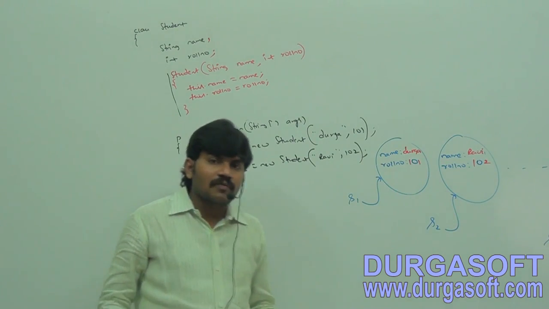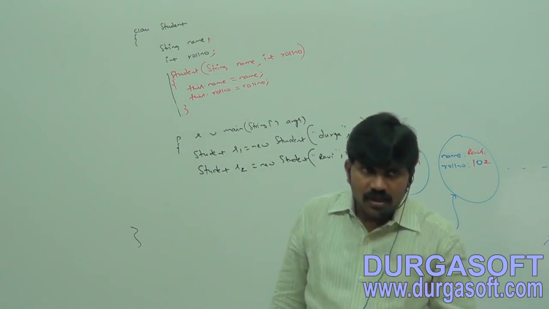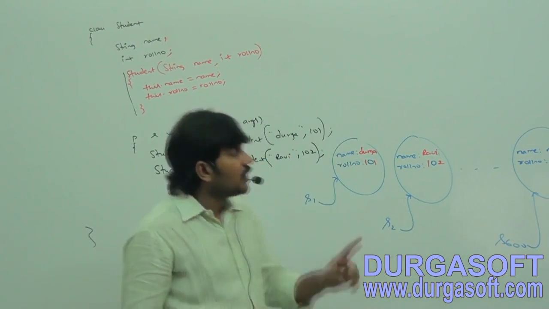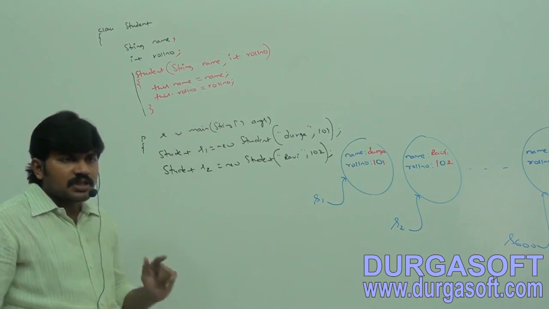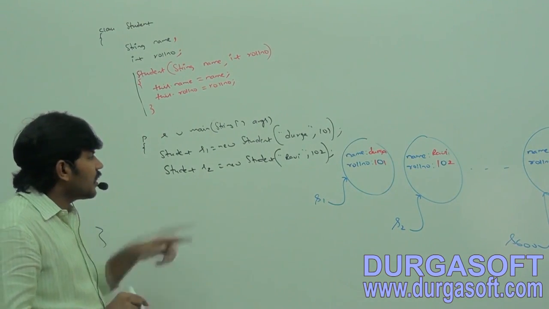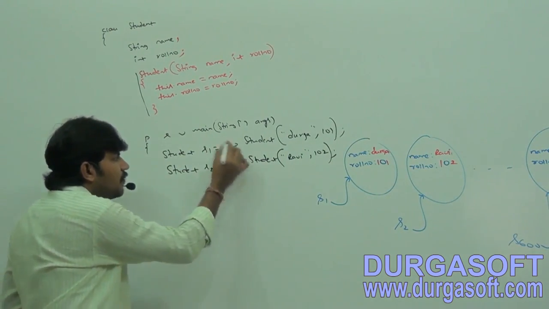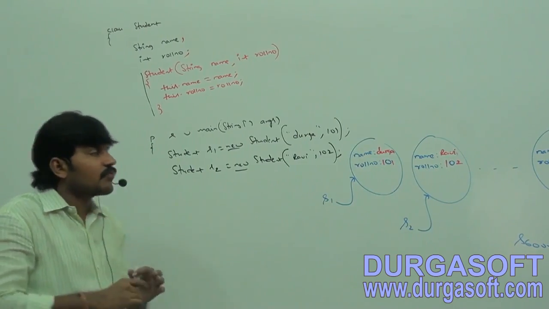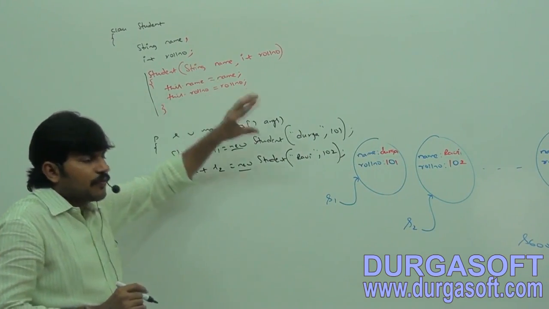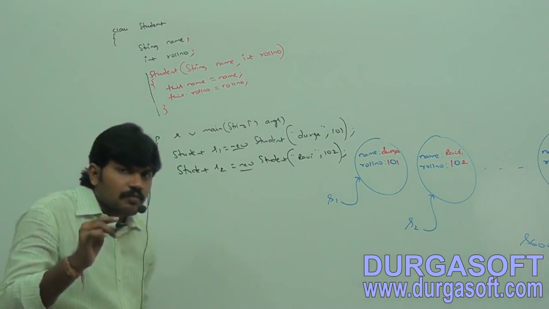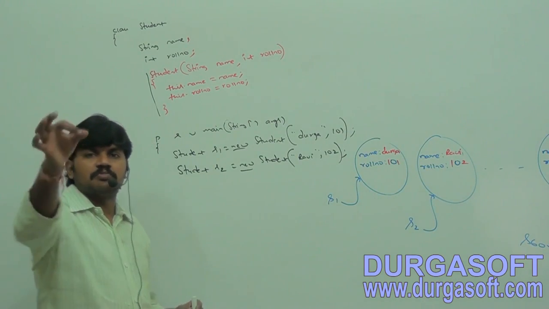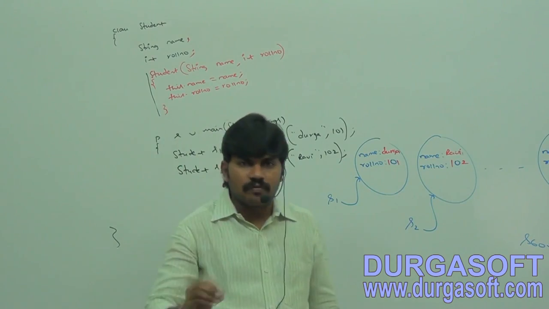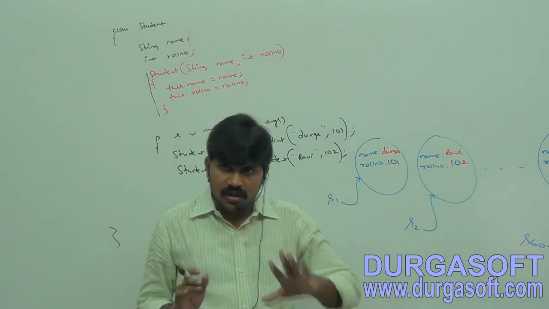What is the role of constructor? To perform initialization of an object. Whenever we are creating an object, immediately some piece of code will be executed to perform initialization. That piece of code is nothing but a constructor. Constructor is a specially designed concept to perform initialization of an object. Clear for all of you, right?